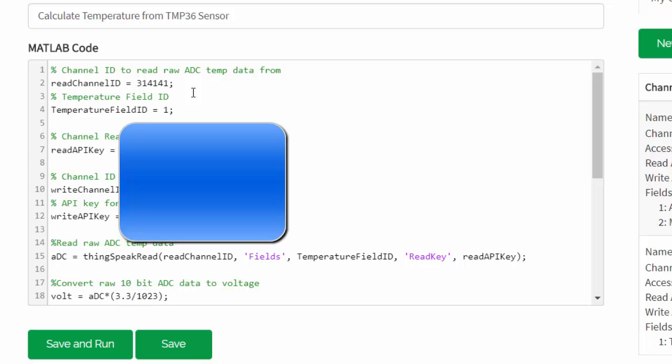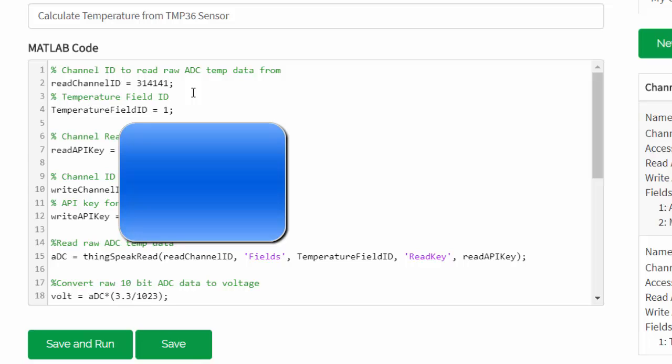Another thing I'll say about MATLAB is it's a high-level language, and its value is in a lot of the libraries and functions it has. It has a lot of built-in math functions, like for instance FFTs, or fast Fourier transforms, if you want to look at the frequency domain of some measurement. It has a lot of those features built in. So that's why MATLAB is very powerful for doing analytics.